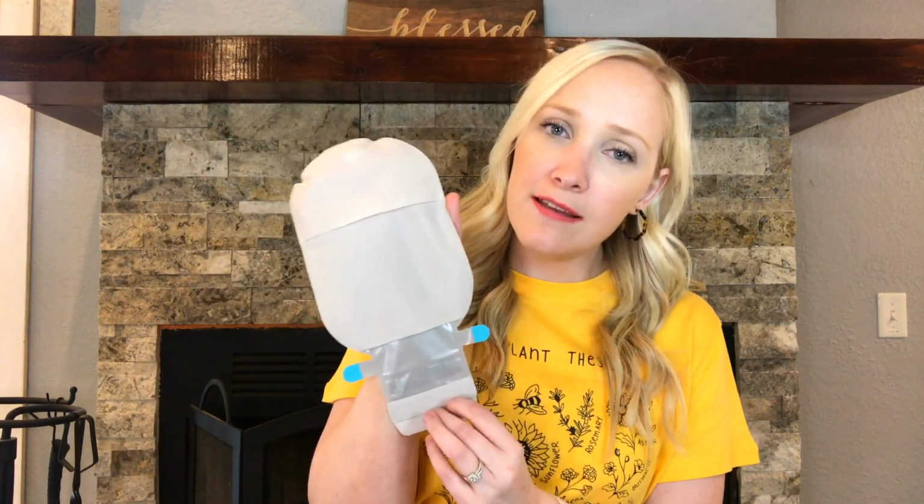And all different brands make all different kinds. That's why I've got 2 different brands here. This can be applied across the board. They make drainable. They make some that are Velcro type material. They make some that have a clip at the end that you can roll it up and then clip it. All kinds of options out there. So I wish that she would have recommended something like this, because I was emptying so frequently.